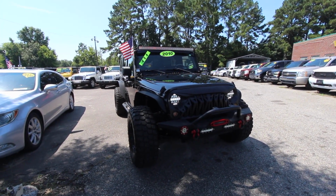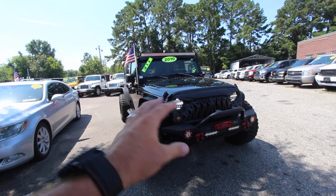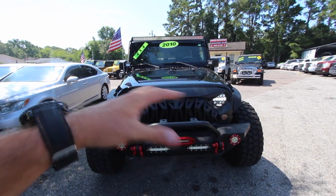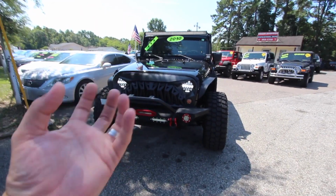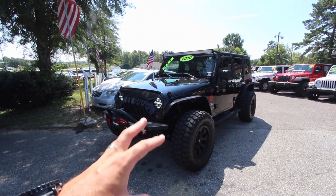I know there's a ton of stuff already out there on Jeeps for sure, but it's always nice when you're thinking about buying something for your Jeep or your car to go and watch a video and see one that might be similar to yours, in a similar color and all that, so you can get a look at what your vehicle might look like after spending that time and money on doing it.